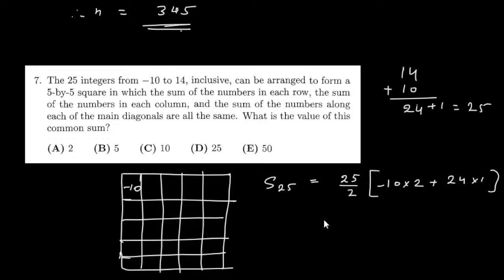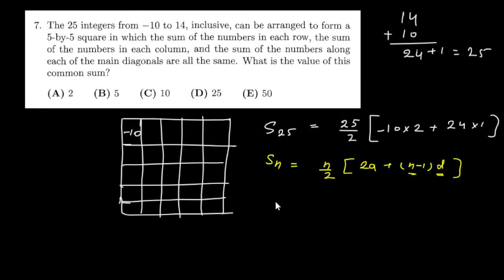What I have done here is that all these numbers are sequential, so they are in arithmetic progression, and the sum of n terms in arithmetic progression can be found using the formula n divided by 2 times 2 times first term plus n minus 1 times d. Here the first term is minus 10, then it is minus 9, then it is minus 8, and so on. So the common difference d is 1. Total number of terms are 25. So we use this formula.